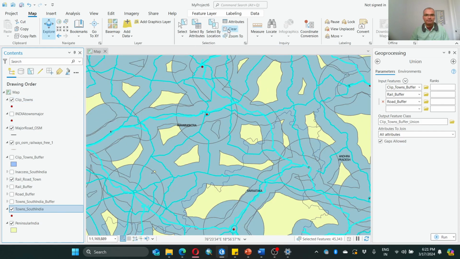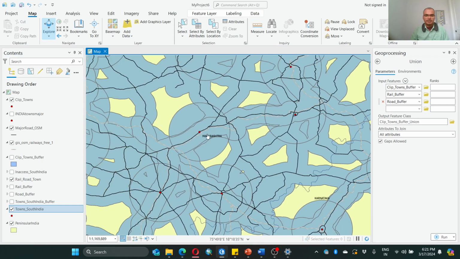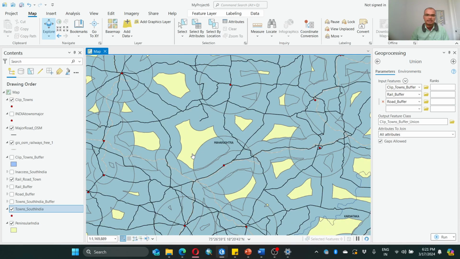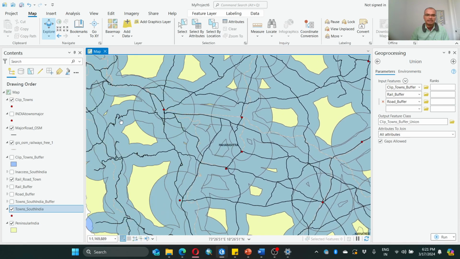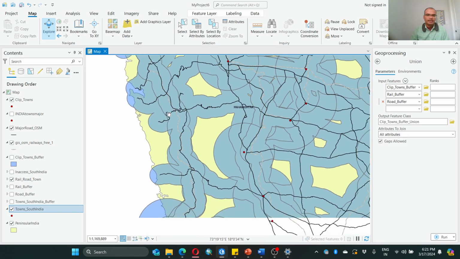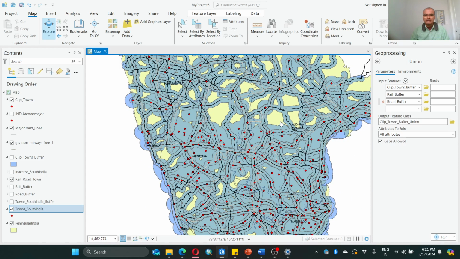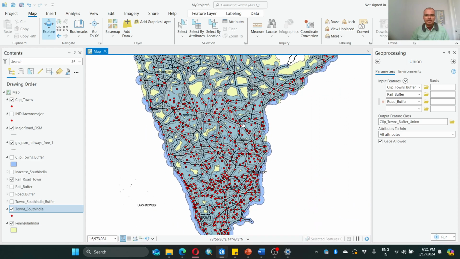See, now all the buffers are integrated together using a geoprocessing tool called union, and that is created as a single layer, which I want to compare with the background study area, and I want to extract all inaccessible areas separately.